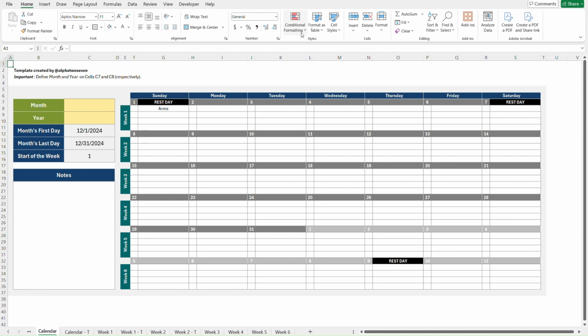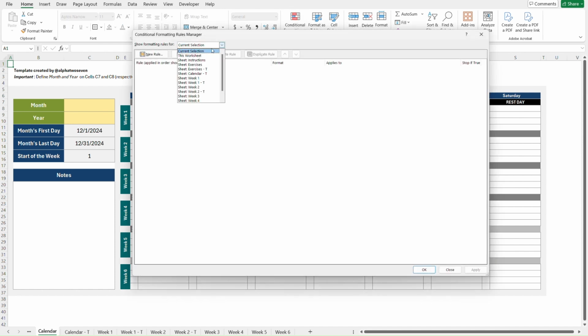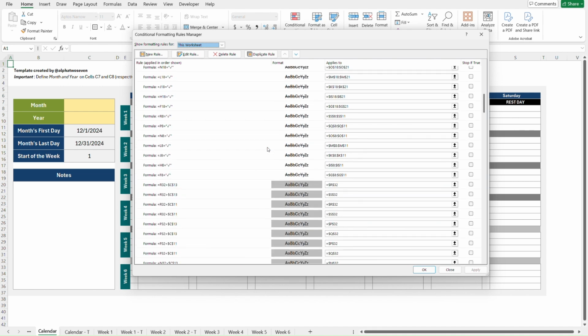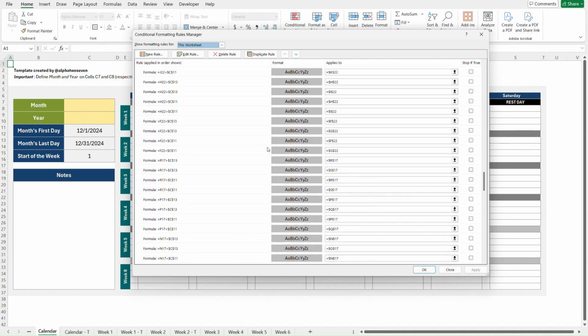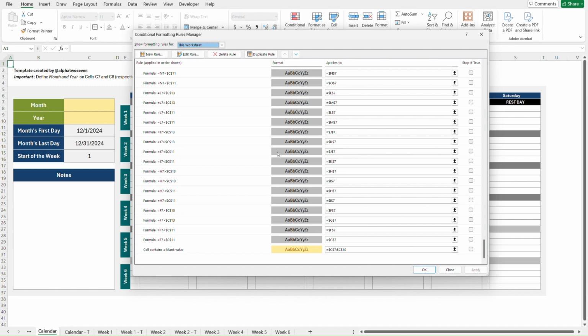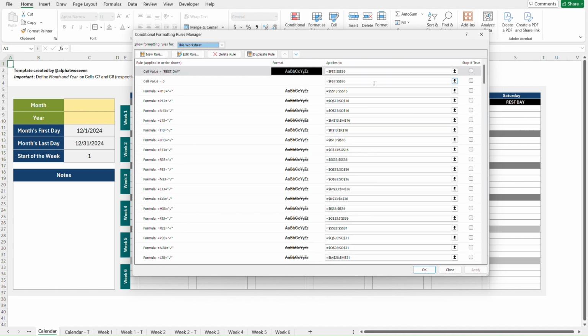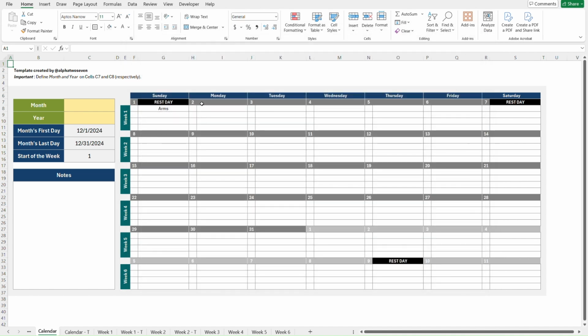And now if you're curious, manage rules, these worksheets. And this is what I was talking about. This is the mess that was created by copying the formulas. You can see that there are individual ranges. So for each cell, it created a rule, and that was a problem. But no worries. If you did it right and you're happy with the format, you have nothing to worry about. You'll never go back to there.